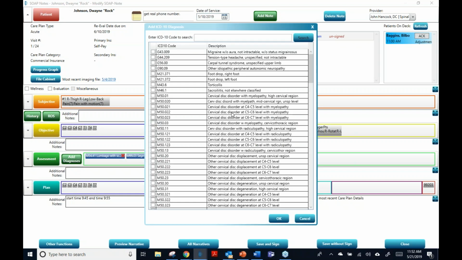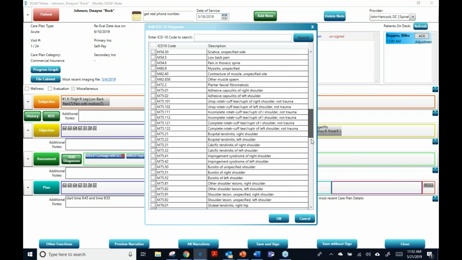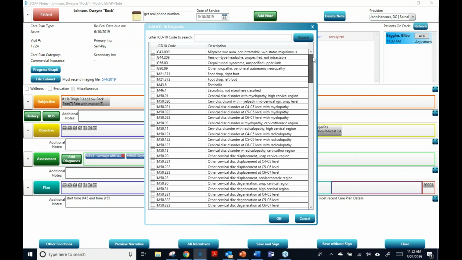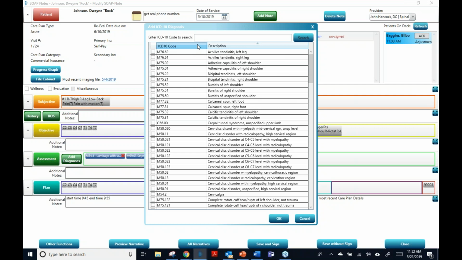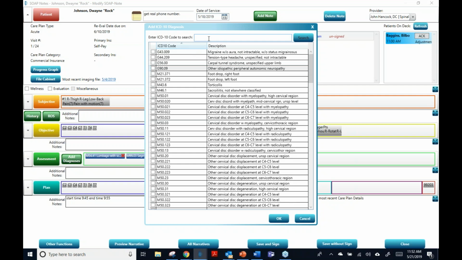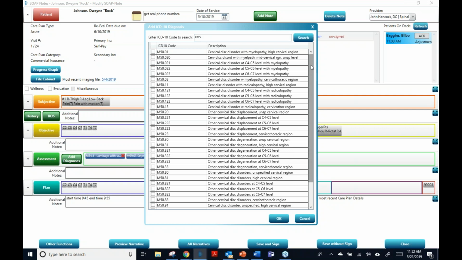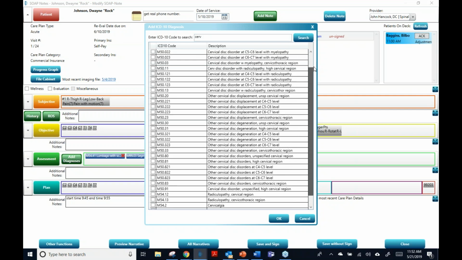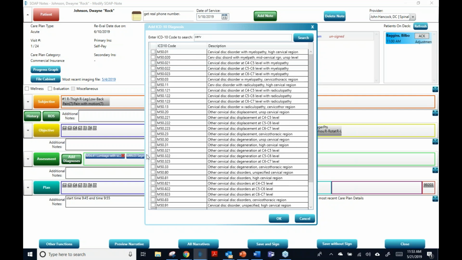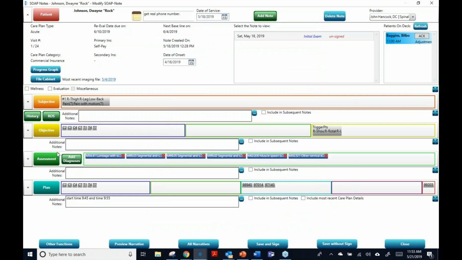And we can add more diagnoses here as well. It's the exact same interface as we saw in the care plan wizard. There's my favorites list of about 150 codes, and I can just check off the ones I want to add. I can sort these alphabetically or numerically, and I can type in a keyword search. I can search for all my cervical diagnosis codes, which is these, there's about 25, 30 of them, it looks like, and add one in, okay? So you have these 2 places in the program where you add and take away your diagnosis codes.